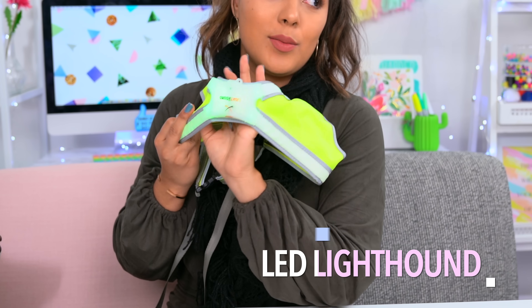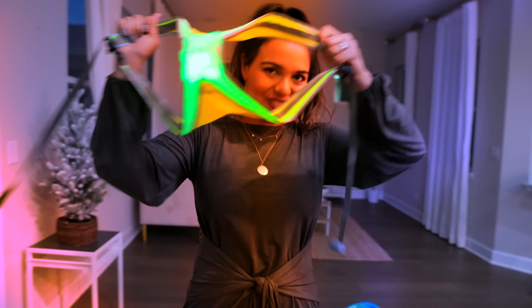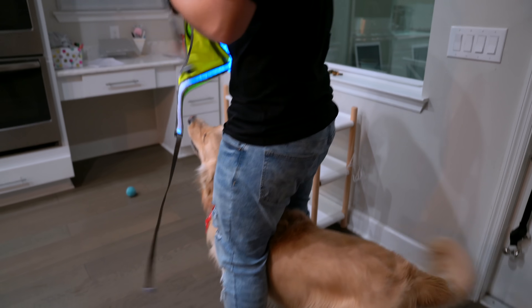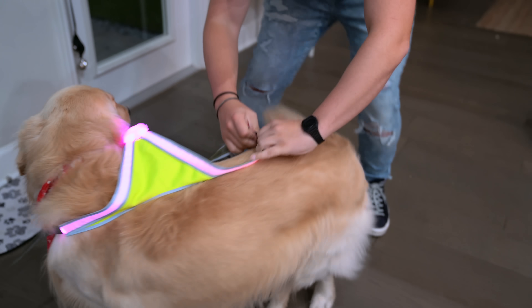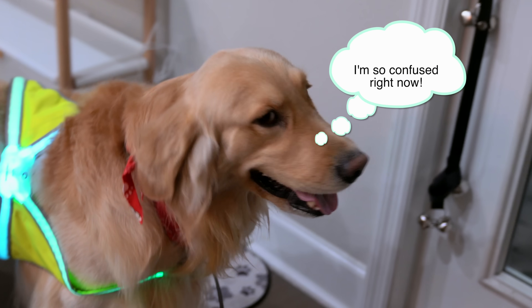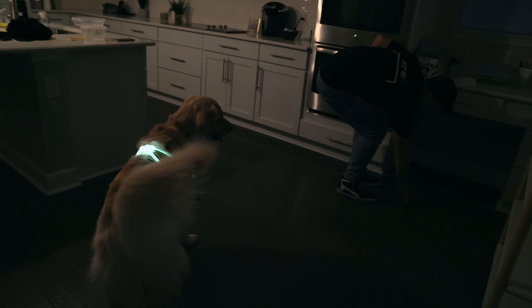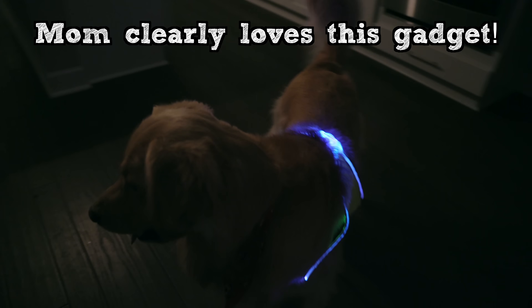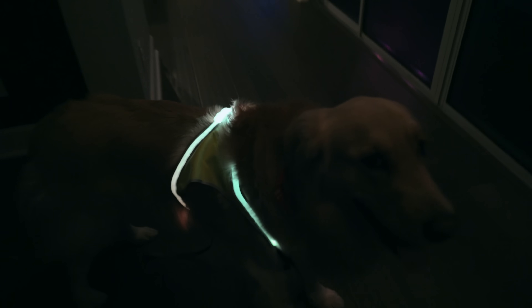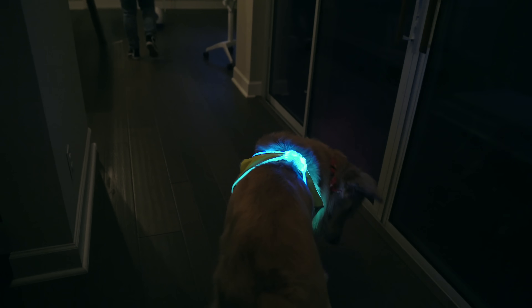Can we take a moment to admire this — like if we could turn off the lights right now? This looks amazing. This is awesome. Oh my god, that is so cool — Jupiter, you're gonna be the coolest dog on the block! You are looking fierce, boy. You never looked better. So this thing right here underneath it has a little clip where you just put your leash on. I like it. I'm taking him out tonight — we're gonna go party!